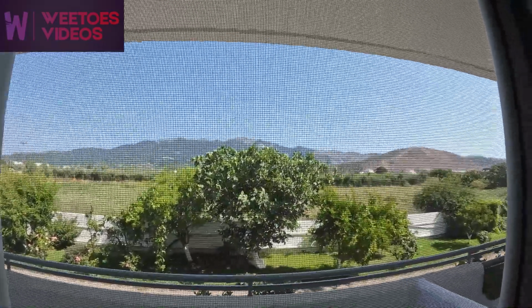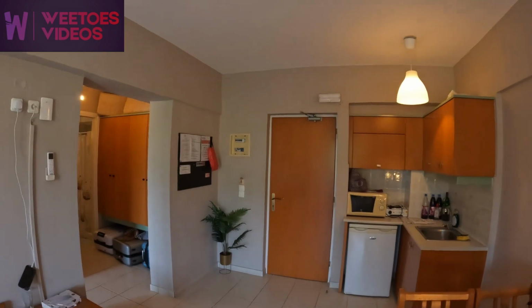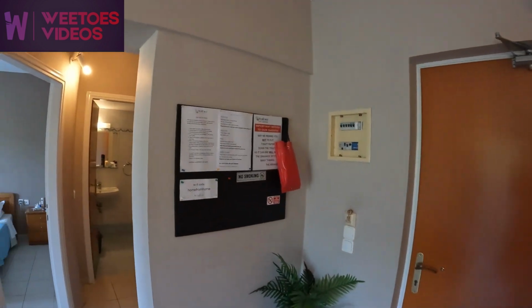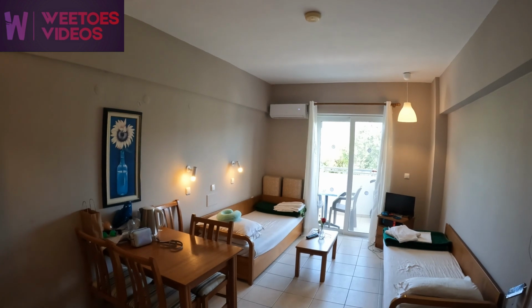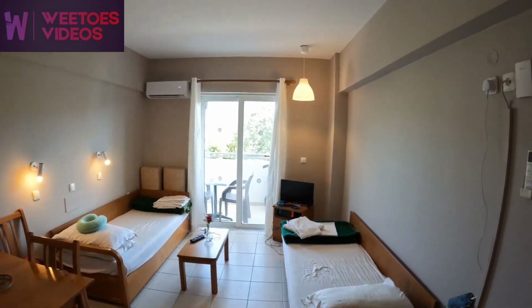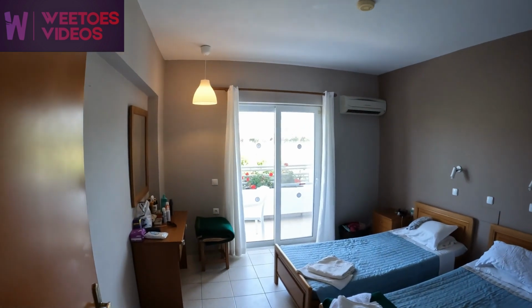Obviously a fig tree right in front of us. But yeah, there are a fair few fruit trees out in the grounds. Some little yellow plums, which we tried today when we went on a cookery course, and as part of that we got to try some of the fruits that they were growing out in their fields. And like whenever you go abroad, the fruit is just next level in how it tastes.